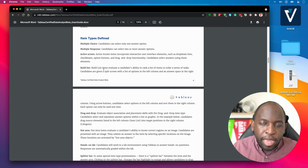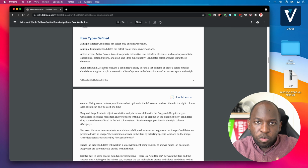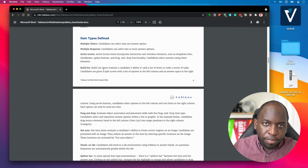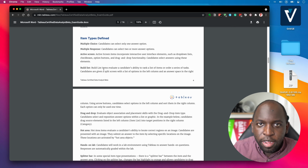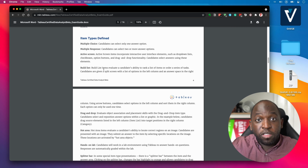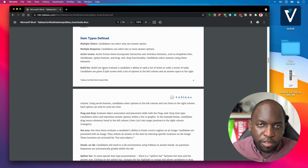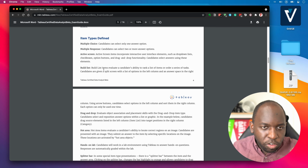In the exam, I noticed that because I have a large screen, the exam would load the question in the top portion of the screen, creating a scroll bar. Essentially, what that meant is I wouldn't be able to see the whole question. And it took me a while to realize that I didn't have to scroll. There's a little slider in the middle of the view that you can slide down, and that enables you to see the whole question in one go. That's important because sometimes you don't want to be scrolling up and down, getting the context of the question correct. So just bear that in mind. Do try and drag that little slider down so you can see the whole question.